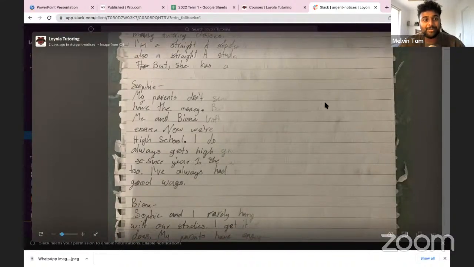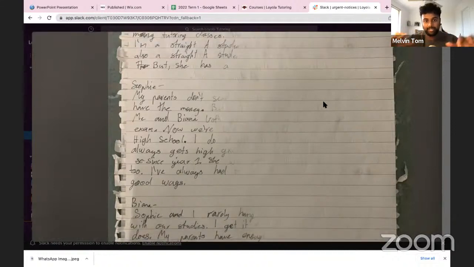Imagine this happening to you. You work really, really hard. You write an incredible story, but because you wrote it in erasable marker pen, when they scanned it, the machine got really hot and your entire paper is just blank because it got erased. That is scary. That is way scarier than any horror movie I've ever seen in my life.